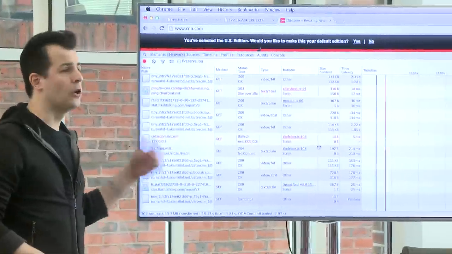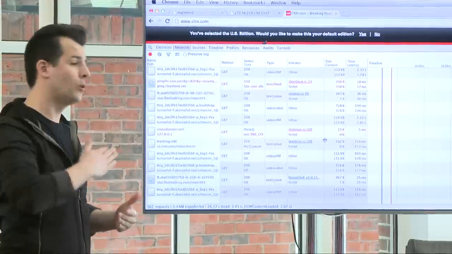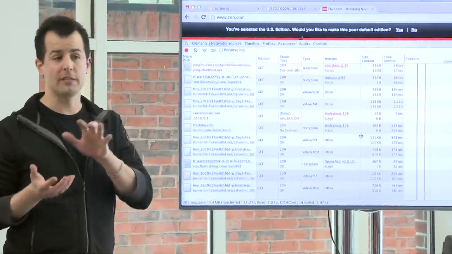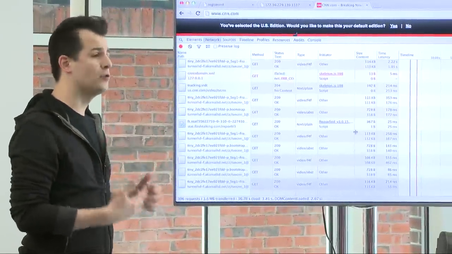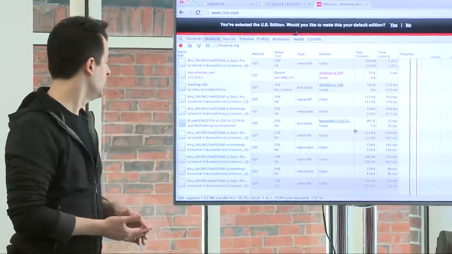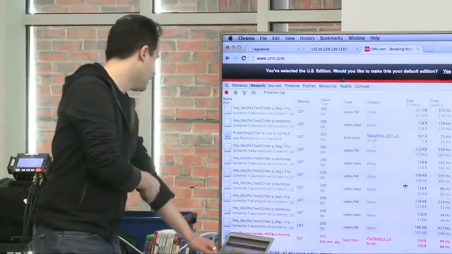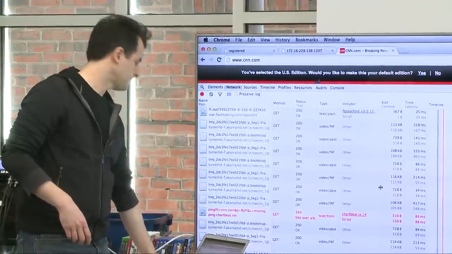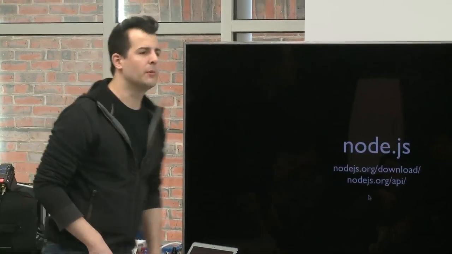There might be some AJAX going on at this point, or some of the assets are just slow. So each of those is an individual request going back and forth, back and forth. And that's why earlier, even though we sort of talked about it somewhat fancifully, where you put the script tag absolutely makes a difference when you start to have a lot of traffic and a lot of files being requested. And each of these represents probably an image, a media file, a JavaScript file, CSS file, or the like. So we're already up to some 4 megabytes just to look at the day's news. Good question.